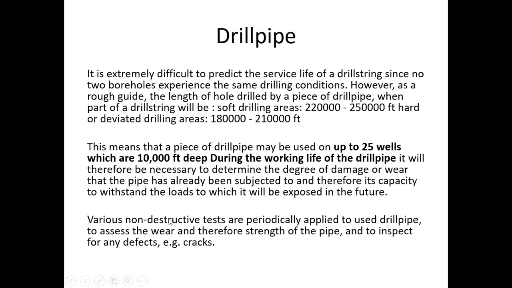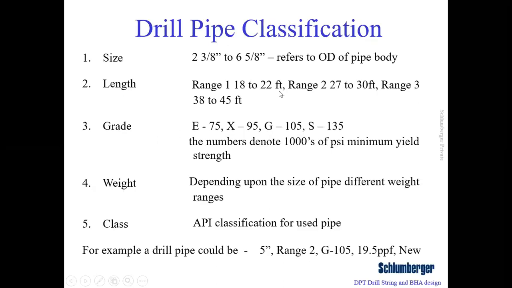We definitely do NDT tests. We check them, the quality. We inspect any defect if they have any cracks, any corrosion, any pits or something. We check what is the current stage of the drill pipes. Then, as I say, every mobile phone has a model number. Same like that, drill pipes also have their classification, like what kind of drill pipe we are using.